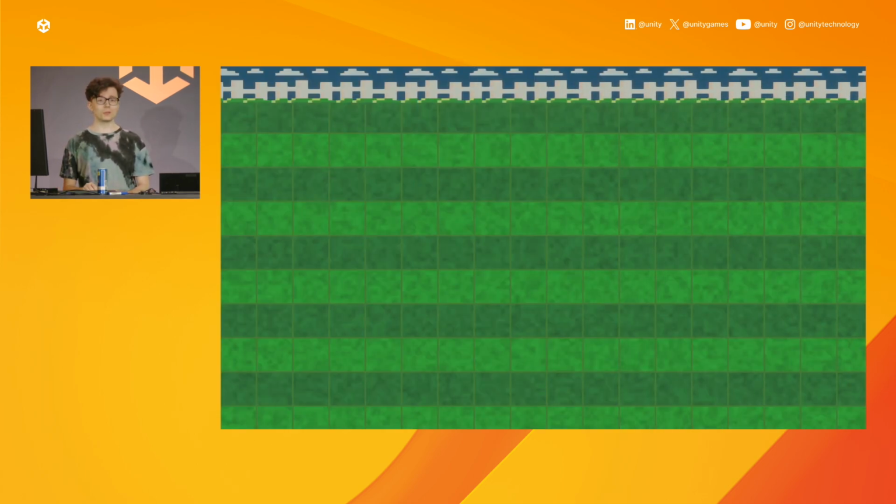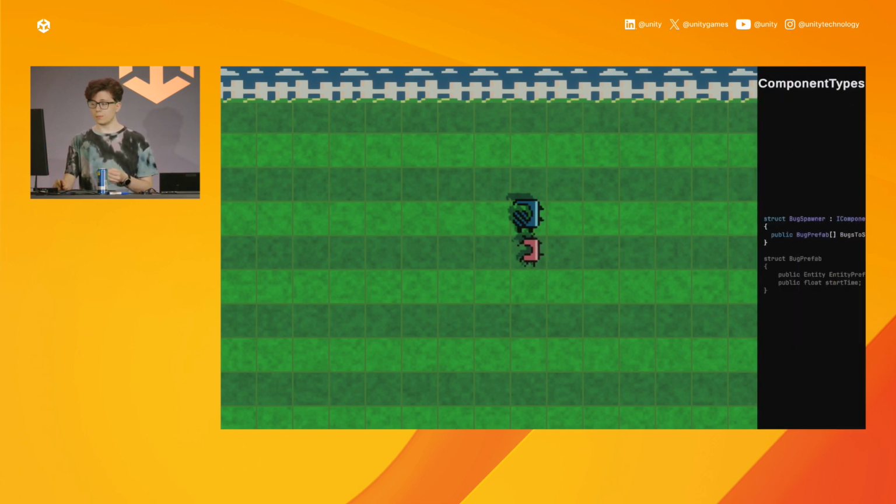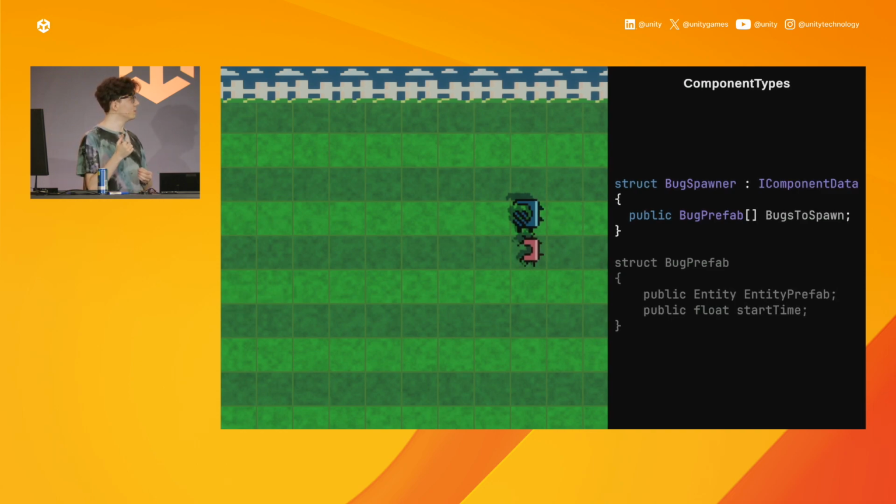We also want to be able to store an array. And I'll go into an example now of why that can cause an issue. Because in our game, we want the ability to spawn bugs over time. We might create an entity that has a buffer that will store an array that it wants to spawn over time. So, certain entities, at which time in the frame do we want to spawn them? That's one big long array.